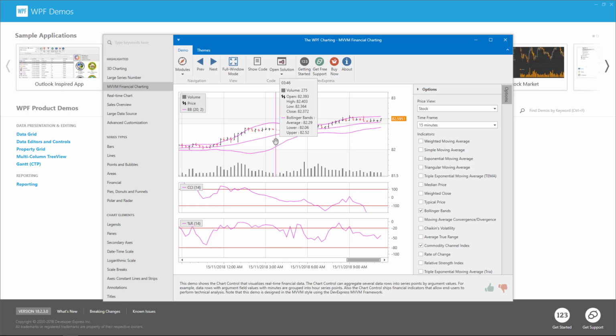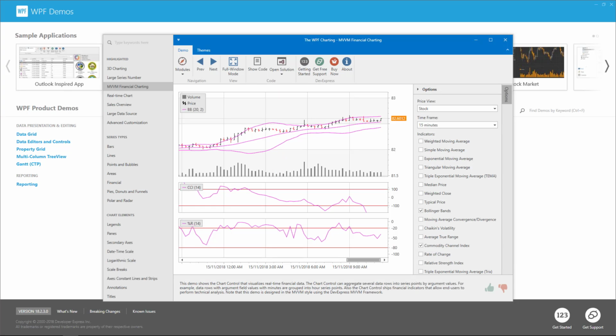So you see there the Bollinger Bands, we're showing the average, the lower, the upper, which isn't actually available through the chart itself. Or rather it is, but we're showing these technical indicators along with the stock chart indicators there, open, high, low, close. We've also extended the indicators API, made it similar to the series API, so you can do basically whatever you want in there now.